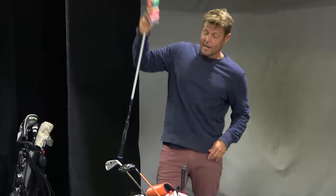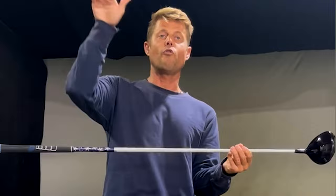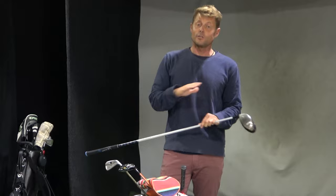Then I go to my driver — you might be shocked. I also have these cool Puebla Golf head covers if you're interested. I'm playing a Big Bertha Alpha driver from 2014. For those of you who know this shaft-head combo, it is the lowest spinning, flattest launching driver probably ever made as a modern driver — so low spinning and so flat. I play it with the Fubuki stock shaft, 60 grams extra stiff, and it's also an inch short at 44 and a quarter inches. I've got a nine degree head turned down one degree.